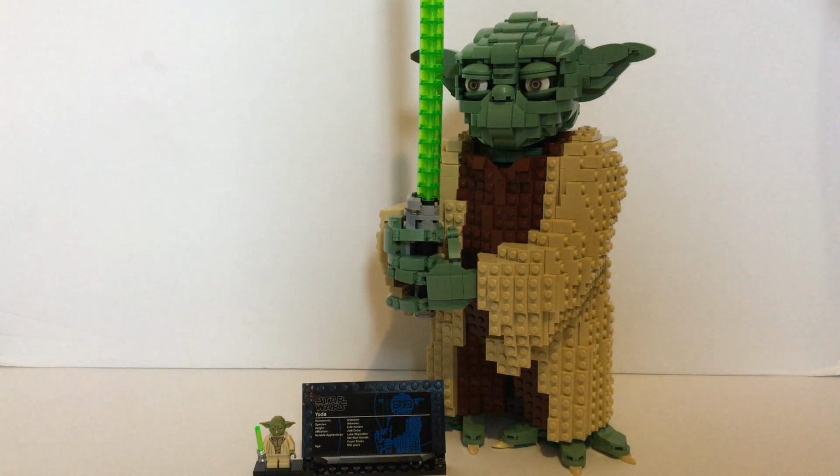And I really think this set is in the league of the BB-8, and even the Porg. I mean, the Porg's not really in their league, but I don't know. That's kind of how I'm rating these buildable sets. This and the BB-8 are definitely my highest rated so far. And yeah, it's just really cool.